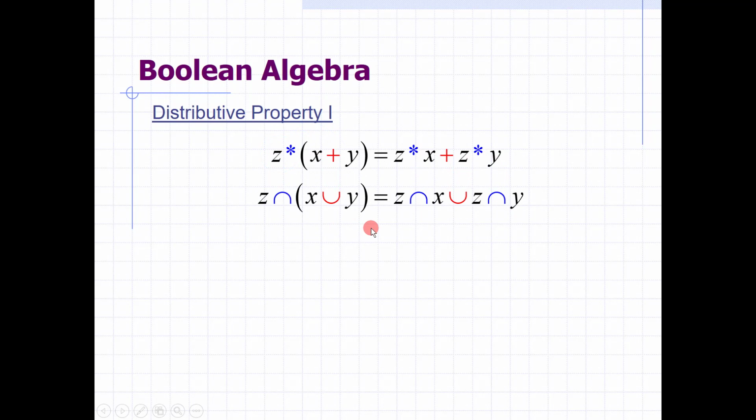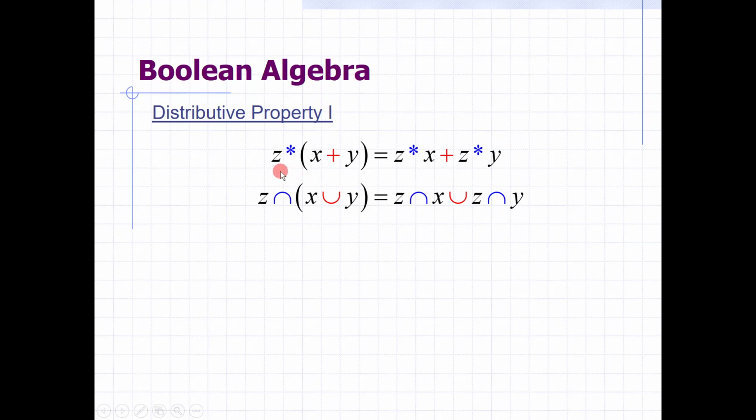We could probably establish that this works. We could maybe do it by visualizing it. I translated this expression from Boolean logic into sets. So now I have set Z, set X, and set Y. And I translated my ands into intersections and my ors into unions. I could draw the picture for the left side of the equation and draw the picture for the right side of the equation. And if they match, that's pretty strong evidence that this is true. It's actually not a proof. It's more of a way to visualize it, but I wouldn't try to prove something that way.